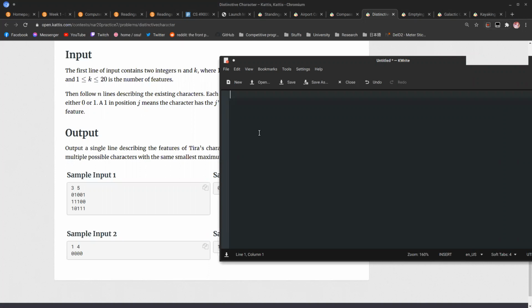And I know that the similarity is actually related to XOR, right? Because if it's similar, then for XOR, it will return zero. Oh, so XOR, yeah. Another way to find the similarity is to get the XOR of the two strings. So this XOR of these strings would be 10011. And you count the number of zero bits. So that means the similarity of these two strings is two because there are two zero bits.